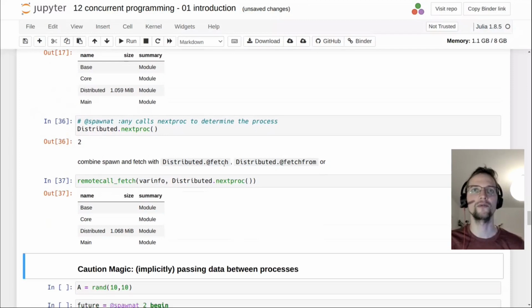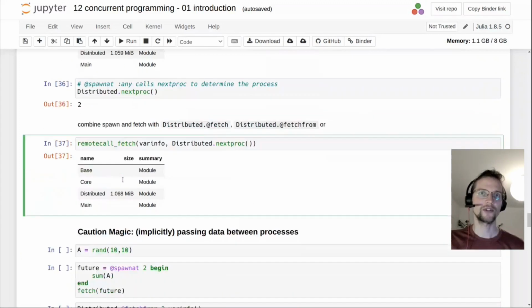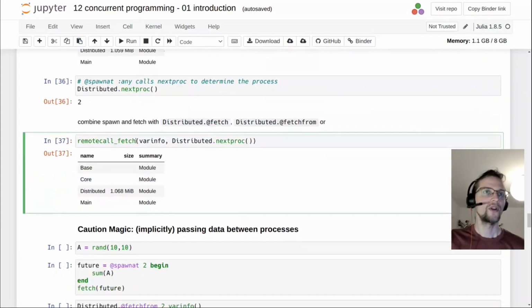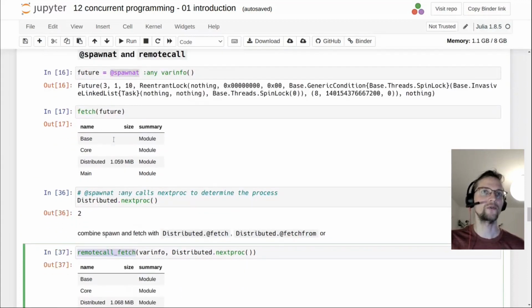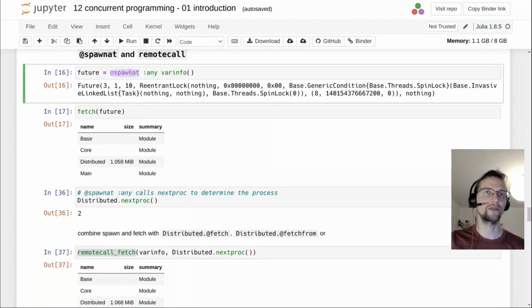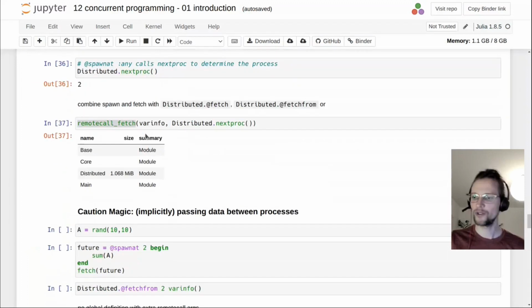There's also another macro, @fetchfrom, which combines the scheduling, the spawn, and the fetch into one call, and this is much quicker then. So this is just an alternative way to spawn something on another process.